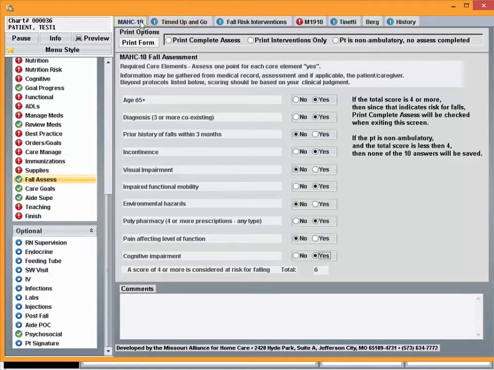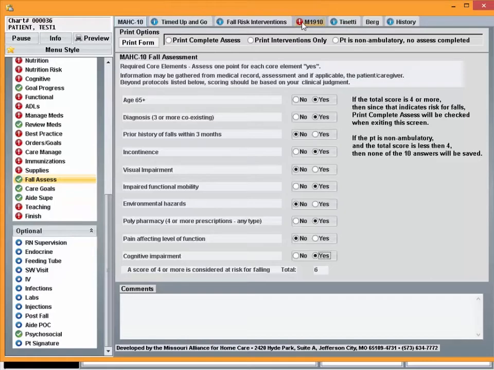And the same color system appears up at the top here on your tabs for screens that have multiple tabs. So what you'll notice in here is your TUG, your timed up and go, appears as blue for optional. It's your option whether you would like to document the TUG or not on this particular visit.